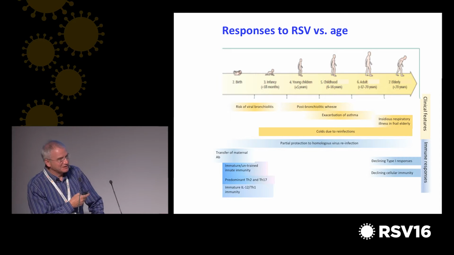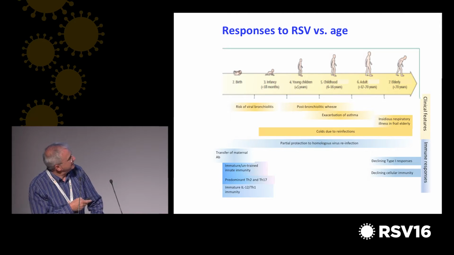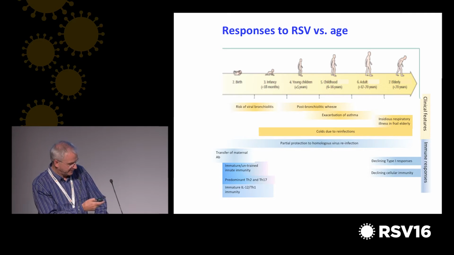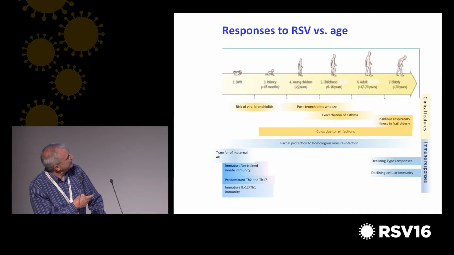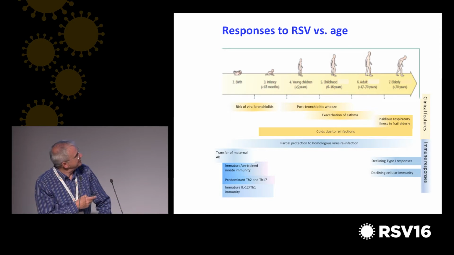So clearly, we started off thinking about RSV as being very much a childhood disorder. And I think many studies, particularly the elegant studies from Rochester, have shown the importance of RSV in old age and emphasized that a lot of the mortality attributable to RSV disease in statistical models is actually in elderly people rather than in very young babies. So there's birth. There's also infancy and young children. So what role do children play in transmitting disease? And would they be a suitable target for vaccination?